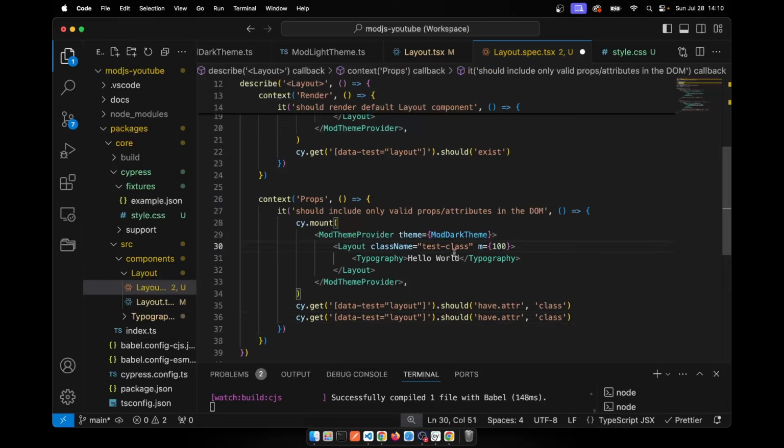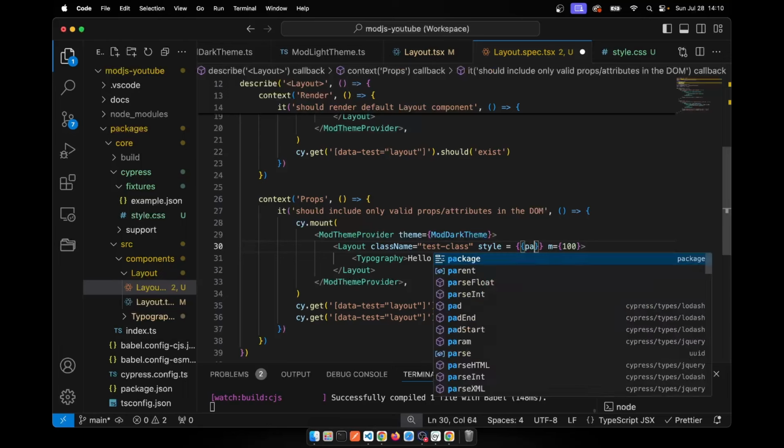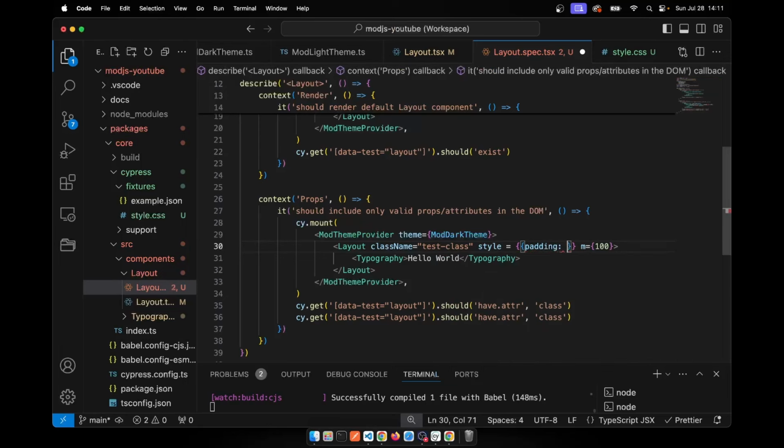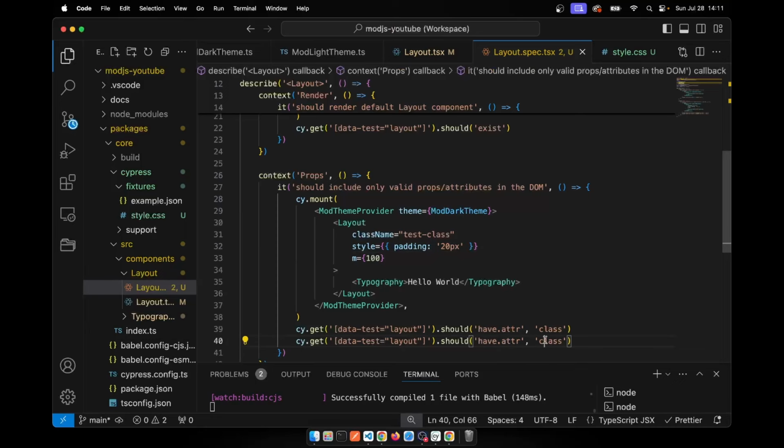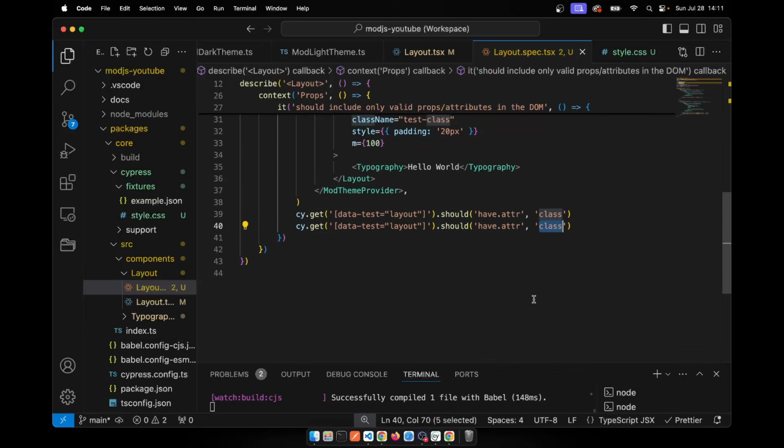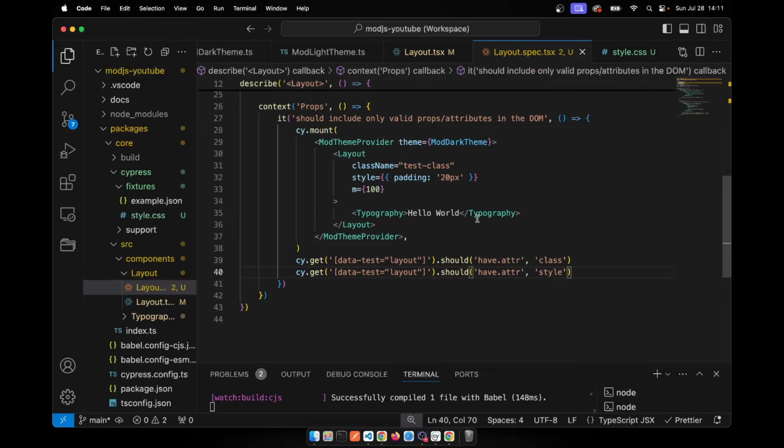Well, there's no other attribute, but let's say that if there is a style attribute, which is again a valid HTML attribute, style is equal to, let's say I supply a padding of 20 pixels. It should have attribute style, okay, because style is a valid HTML attribute, and we are providing style to the layout component to override styles.